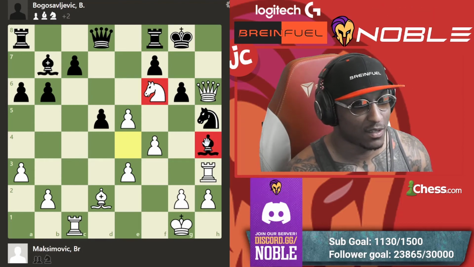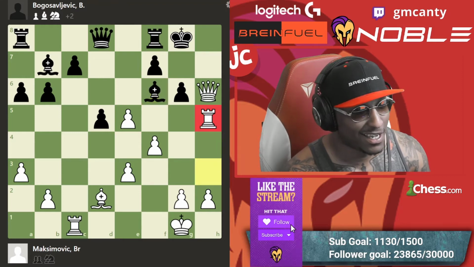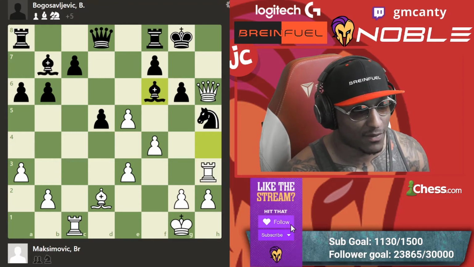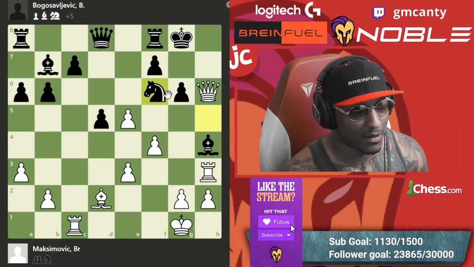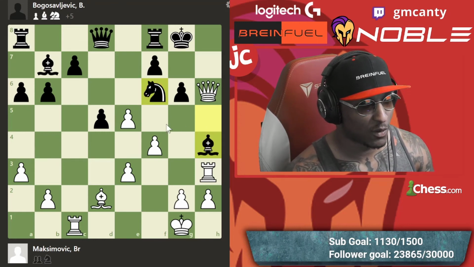A lot of people won't see this though. Then after bishop f6, you have rook h5. No matter what they do, you have rook h5. If he does knight 8, well, maybe not, you can't go rook h5, but here you can take. Both of these moves work, but this is pretty good.